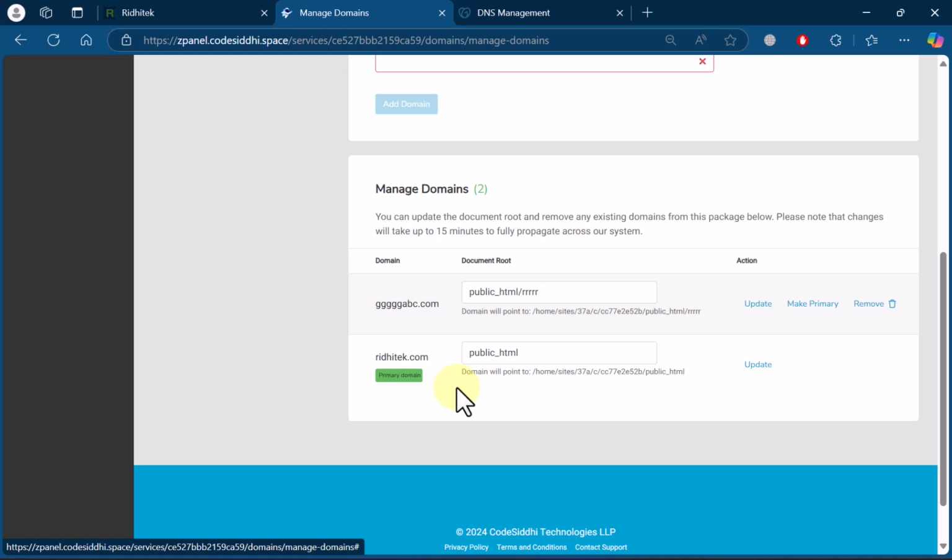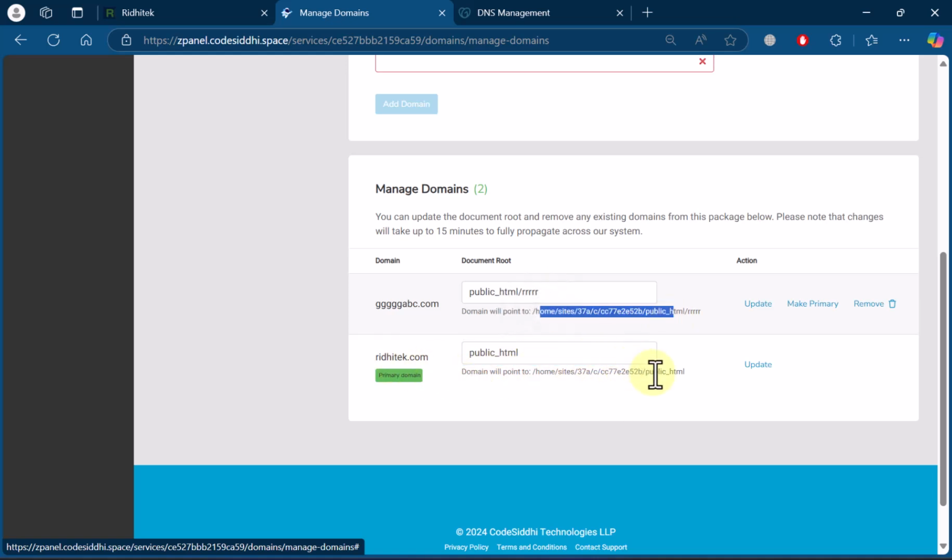It is extremely useful. Let's say you have purchased a yearly plan of hosting and you have connected a particular domain name with public_HTML. Later on, other providers don't allow you to change that. Here you are independent to add as many domains as you want, and redirect or connect that particular domain to any folder that you want to specify as the root.